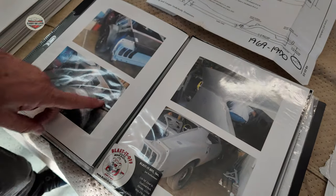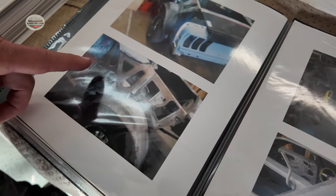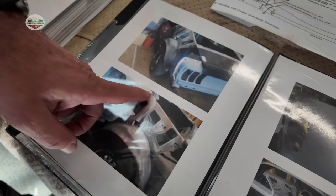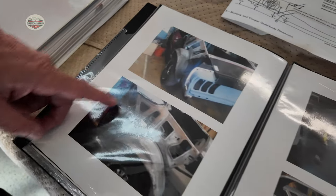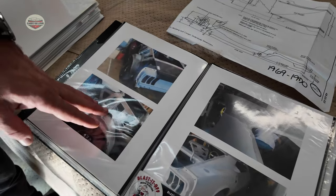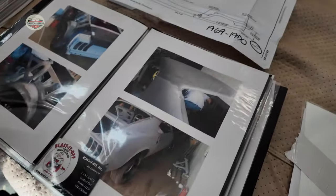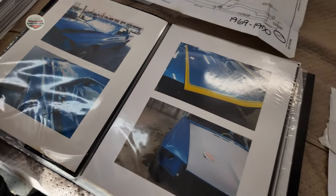This is the reinforcement on the torque boxes. This is very interesting — this is the side rear fender. Ford actually silver-soldered the piece onto the roofline at the production line, so we had to cut that and redo both fenders. This was bondo to the max on both sides, so I wanted back to bare metal — that's what needed to be done. Once the car was all ready to go, we media-blasted it, and then we started the painting process.